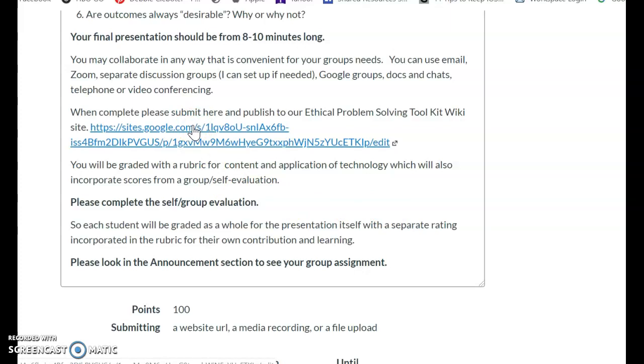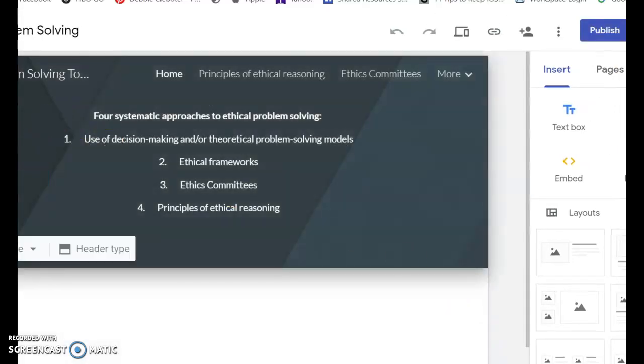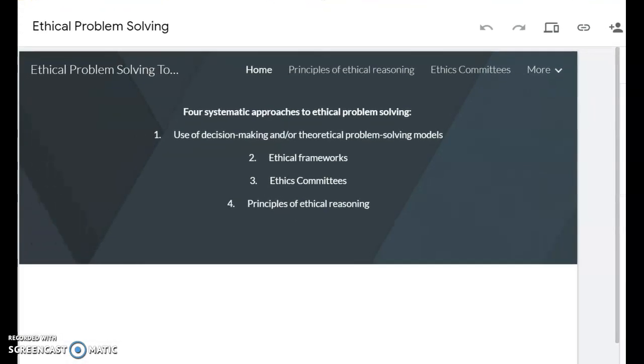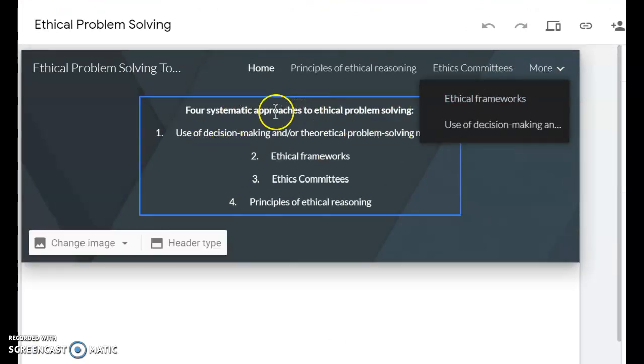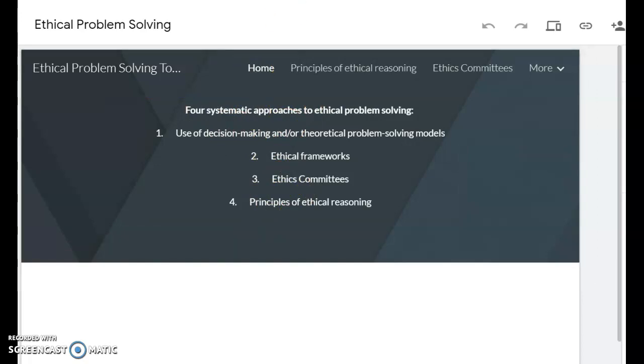Now, of course, I got this idea from the courses that we have been taking. And I set up a site here for them. And there will be a page, or there is a page for each one of these.